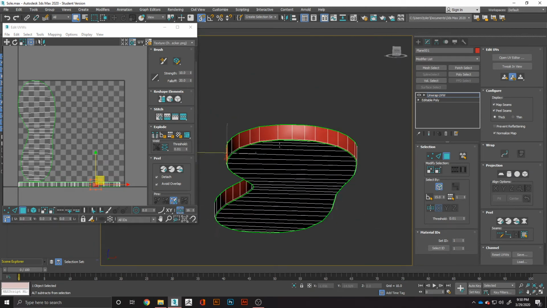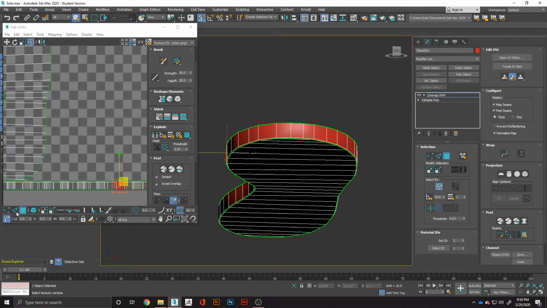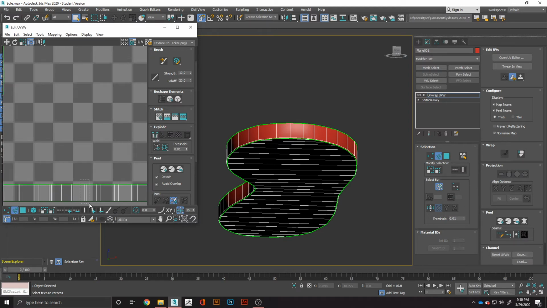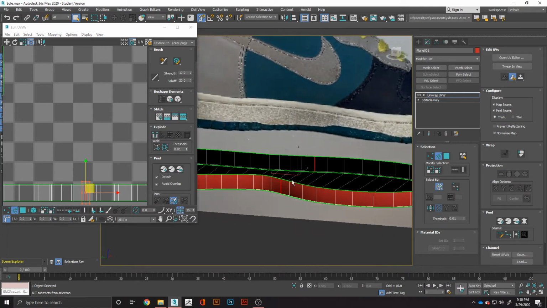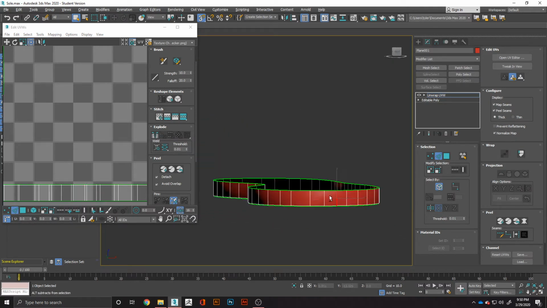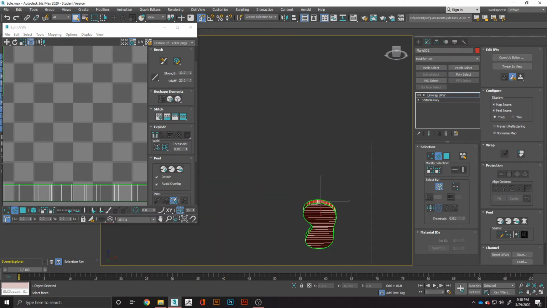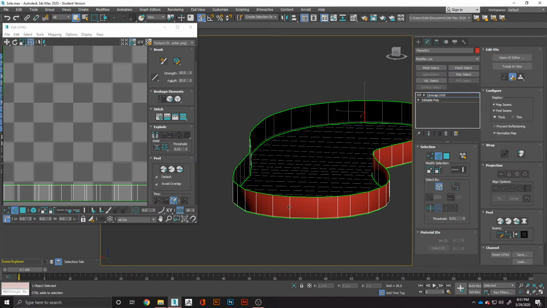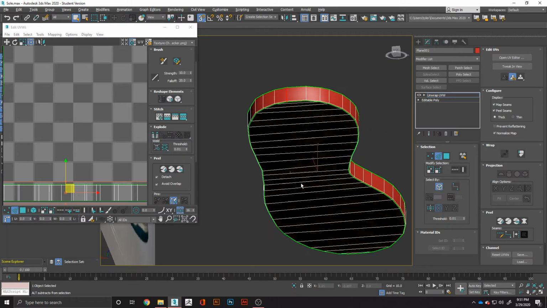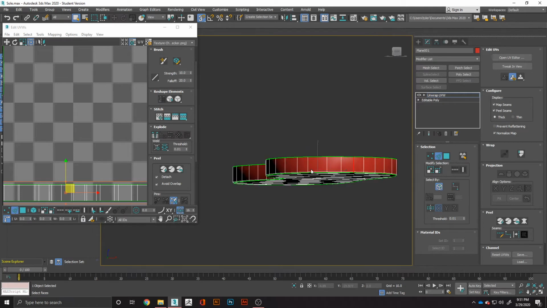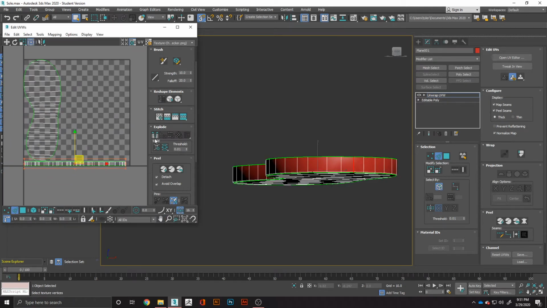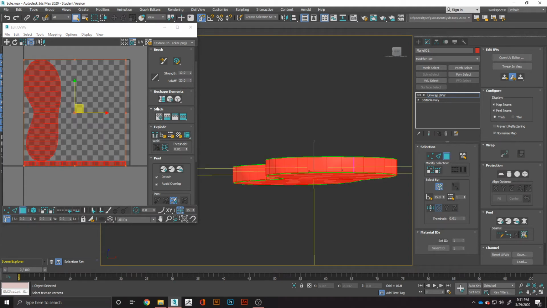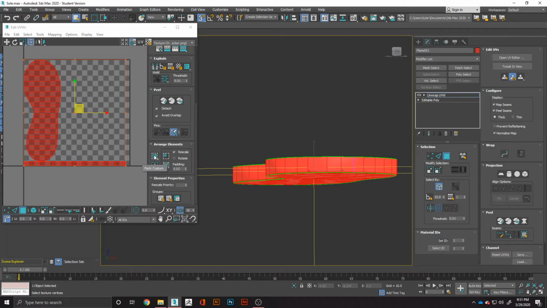But I will recommend splitting that group up. The way I recommend doing that is selecting 2 edges. So maybe something like this edge here, say the front, and then the back. The reason I say 2 is because it'll make it a little bit shorter, a little easier to manage. So once you select those 2 edges, you can go to break, and then select everything in here in your edit window, and then you just want to go down to your pack.